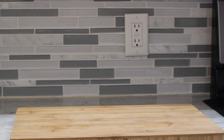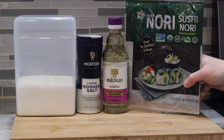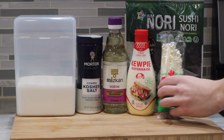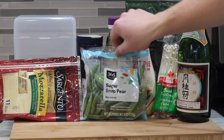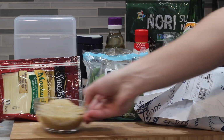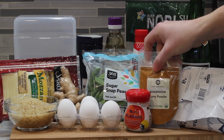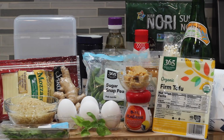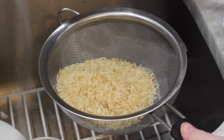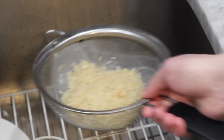To make Rie's entire breakfast, you're gonna need some granulated sugar and kosher salt, some mirin and sheets of nori, Kewpie mayonnaise, fresh enoki mushrooms, some sake and mozzarella cheese, snap peas and fresh salmon, some white rice, and a couple of eggs. Ignore the ginger, some dashi broth base, ignore the curry powder, and some tofu. Also ignore the 2 herbs I'm putting up and some miso paste. I don't know what happened there with the ingredients. Those things I told you to ignore, we're gonna be using for the lunch portion of this video. Somehow they snuck their way into this ingredient list, so my fault.